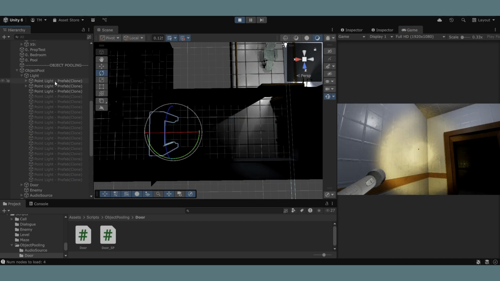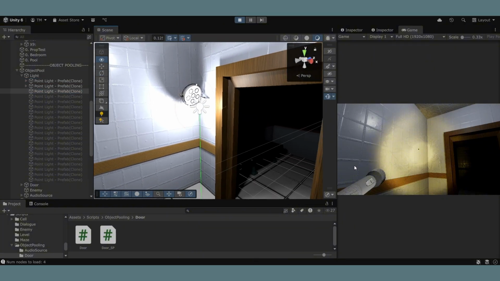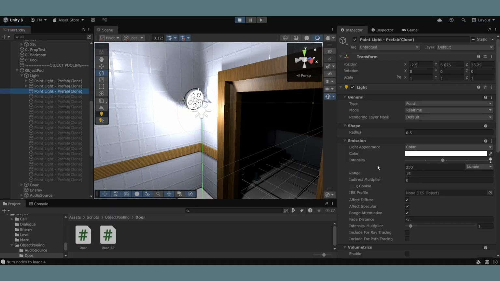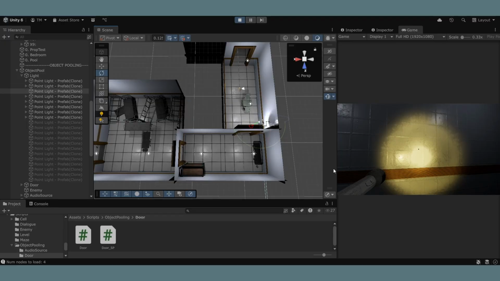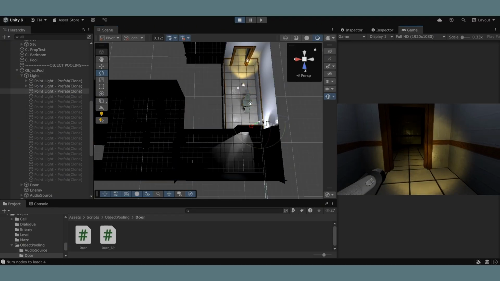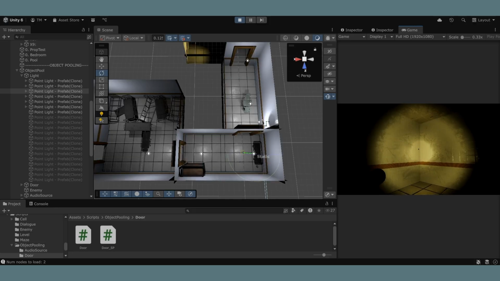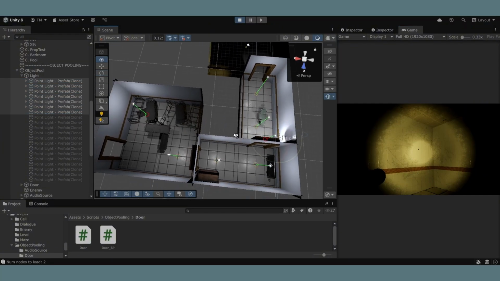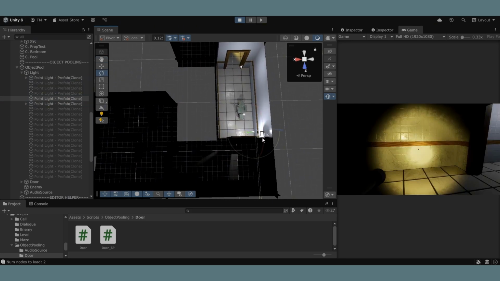And here, if we look at the object pool, there's already a couple lights that are in. So these two ceiling lights, the per cell props, and this other side lamp. Here you'll see the only real difference between them is the range, but now if the player turns and comes back, if you look here within the object pool, you'll start to see what I mean. Here there are no lights, every single light is disabled. However, now as I turn, suddenly all of the lights have been enabled and all of these lights have been updated so that they're actually being used.